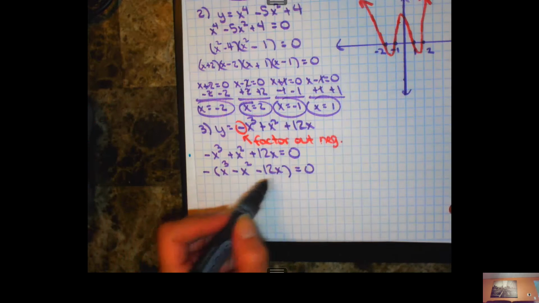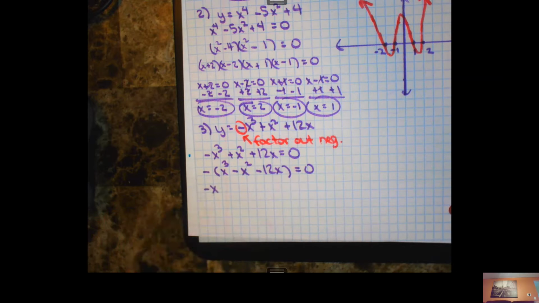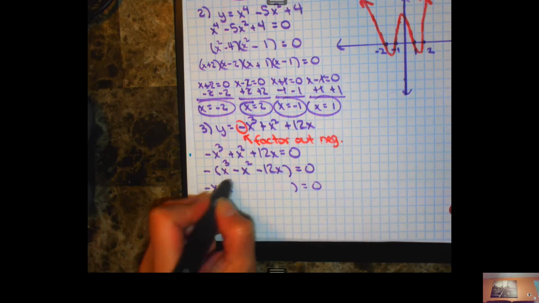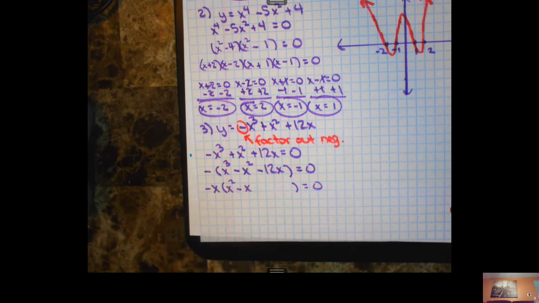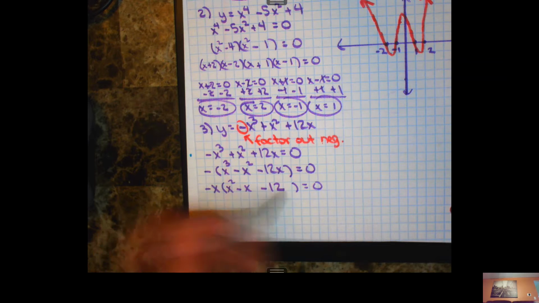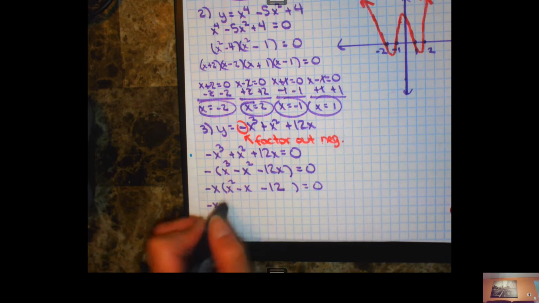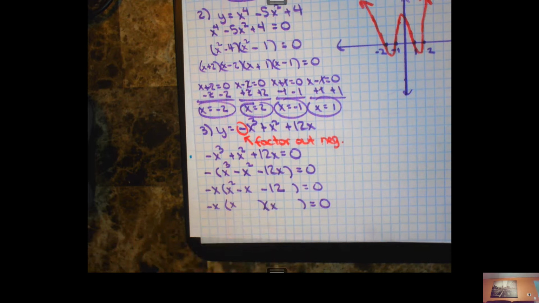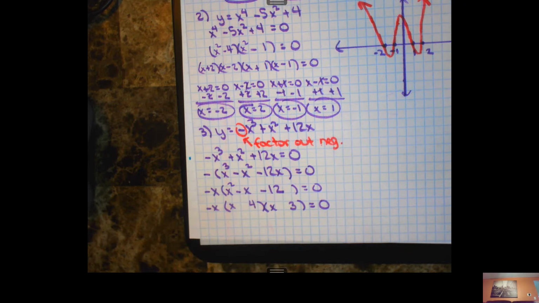We're going to take out the GCF, that's an x, so I'm going to take out an x with that negative. In parentheses, I'm going to put what's left. So we have x squared, take out an x here, minus x, take out an x here, minus 12. I still can factor this because it's a power of 2, so you take out the x, 2 sets of parentheses. And again, we did this above. I'm just showing you what happens with the negative. So I take out x and x. Factors of 12 that subtract to give me 1 are 4 and 3 again. We're going to do 3 minus 4 to get -x, so 3 is positive, 4 is negative.